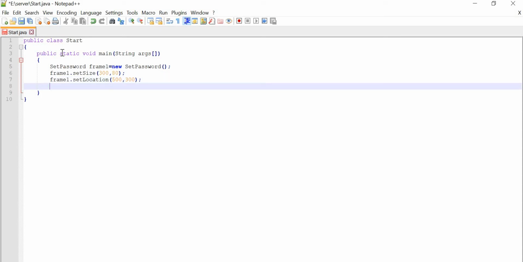And set visibility, setVisible, as true for this frame1.